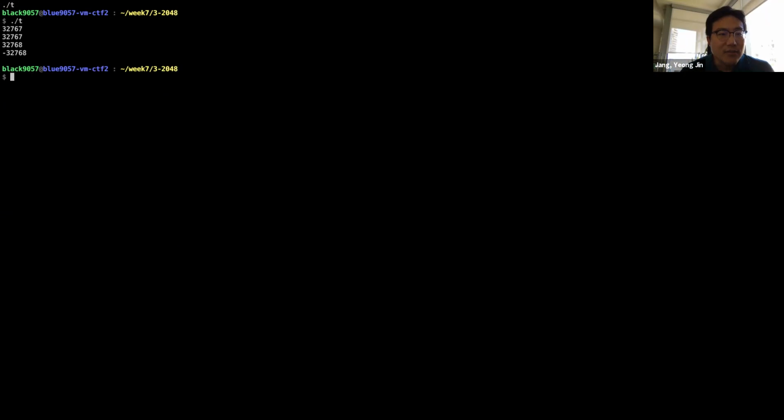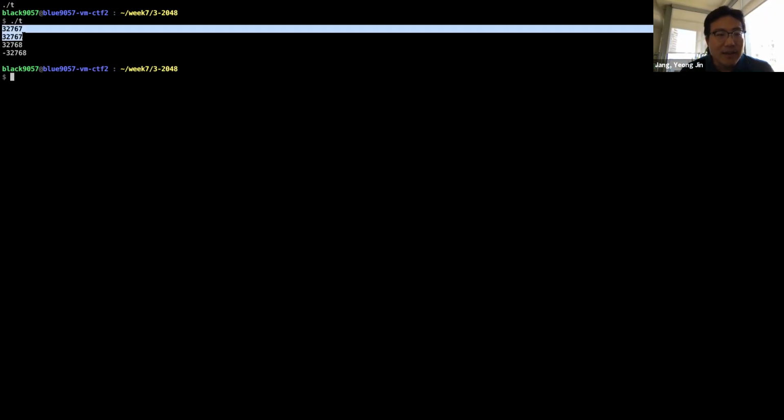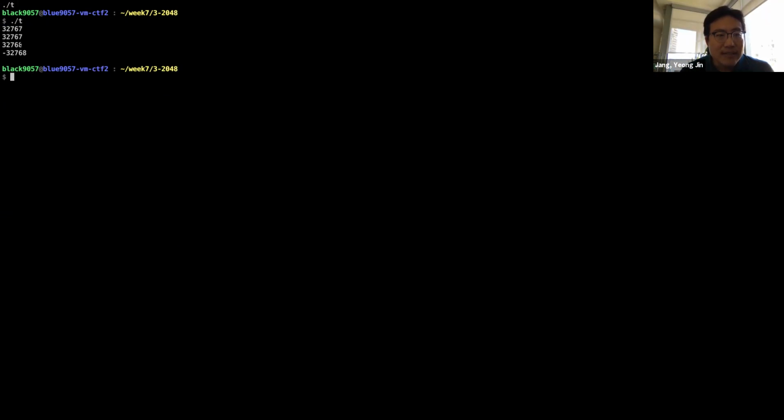At the start, the value was 32767, so that's all okay. If we add 1, the unsigned value is 32768. But if we represent that as a signed value, then that will be -32768.